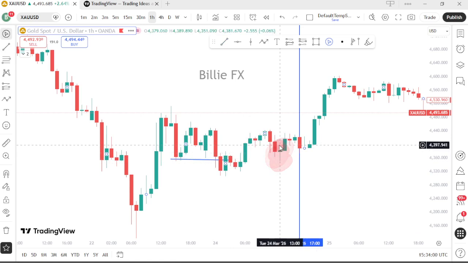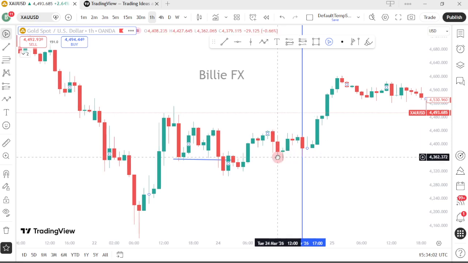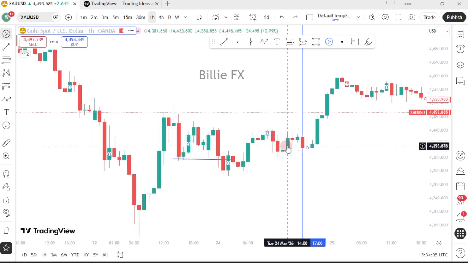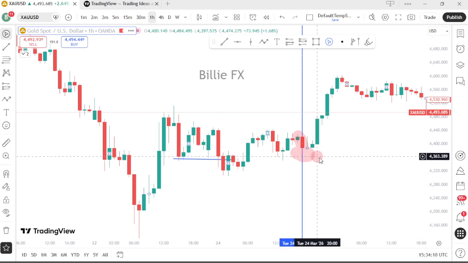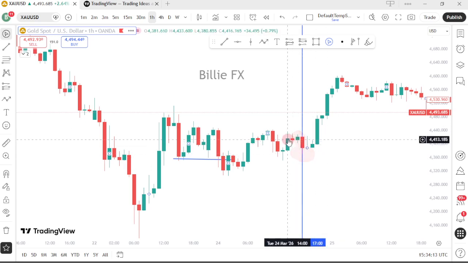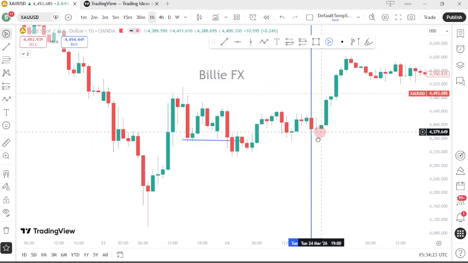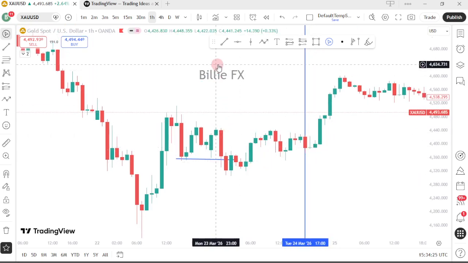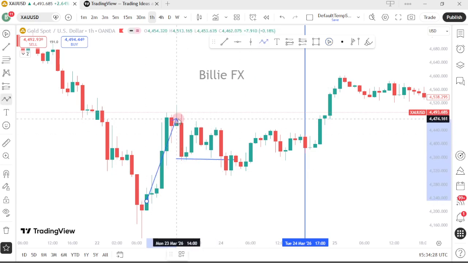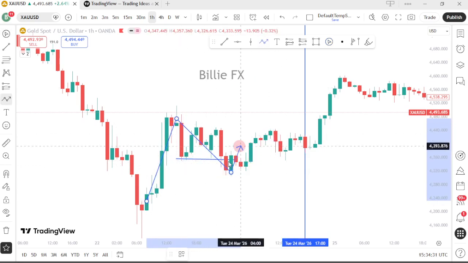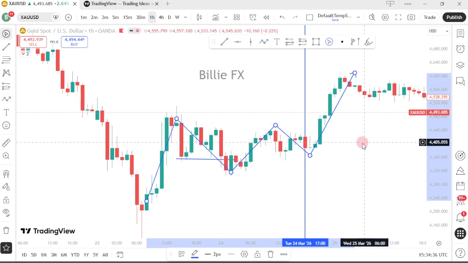That is why you have to wait for candle closures. If you had taken this one, you would have still been in profit, but it would have been hectic being in drawdown and anticipating the market not to take your stop loss. Waiting for the market to close with the 4 hour candle and a new one starting would have increased the probability, because it didn't even stay in drawdown. It started shooting in your direction. So the same scenario over here. We have the market moving like this, took liquidity from this low that is sitting right here, then the market structure shift, then it starts moving up.